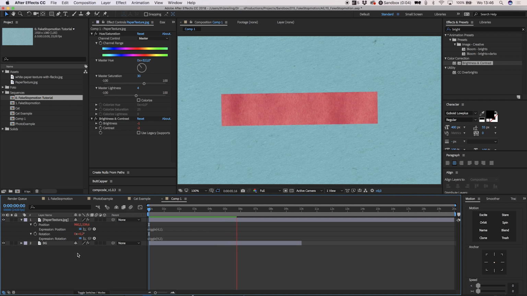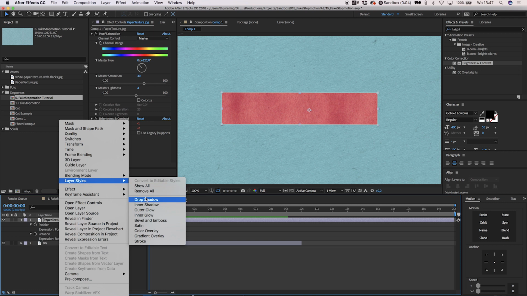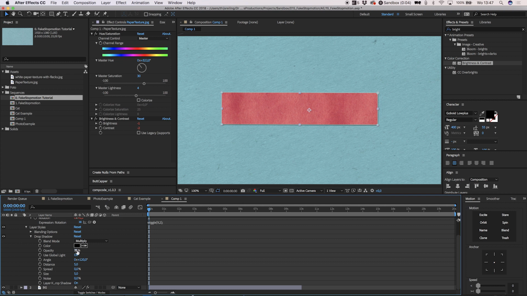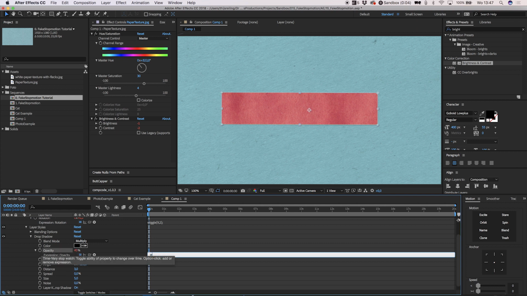Okay, great. Next up is the shadow. The pieces of paper are on top of each other, thus it should have a little bit of a drop shadow. Instead of adding the effect, we add a layer style. Right click on the layer, go to layer styles, and then drop shadow. Let us first tweak the variables a bit. Let's drop the opacity to about 40, the angle to 120, distance to 3, and the size to about 5 or 6. Now, Alt-click on the stopwatch for the opacity and type in wiggle(4,5) and close it off.